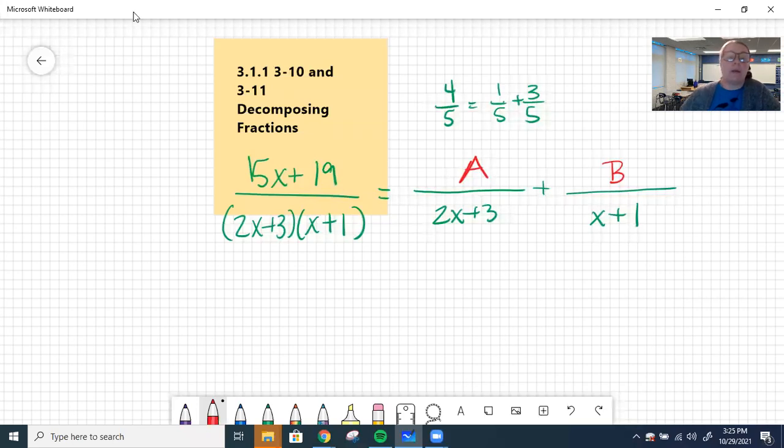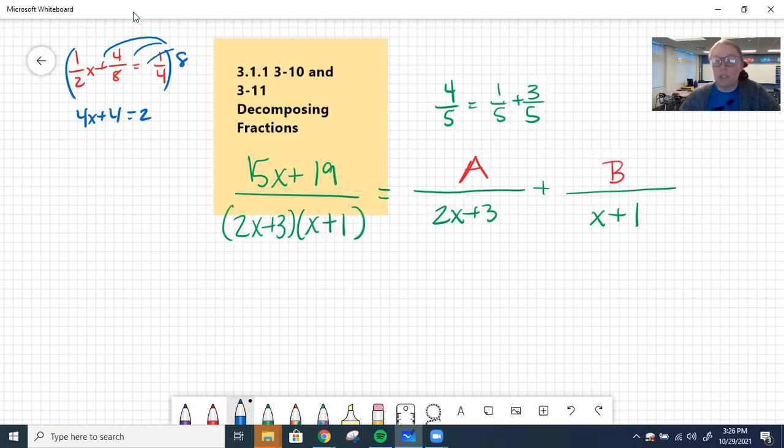If I had something more simple, let's say I had this. I'm just making this up. And I was like, I don't want all these fractions. What can I multiply through by to get rid of the fractions? I could multiply through by 8, because that's my common denominator. And if I multiplied everything by 8, I would have 4x plus 4 equals 2, and that's way easier to solve. So I'm going to use that same idea here.